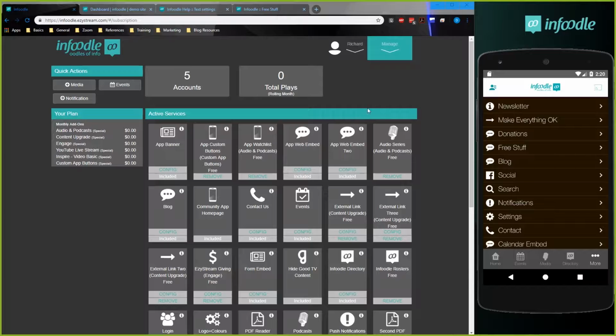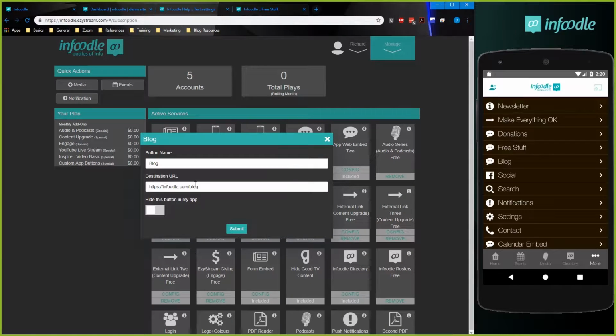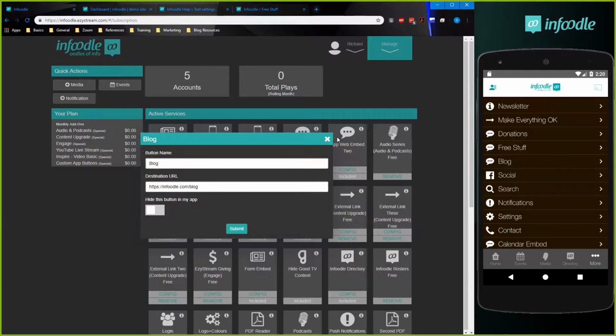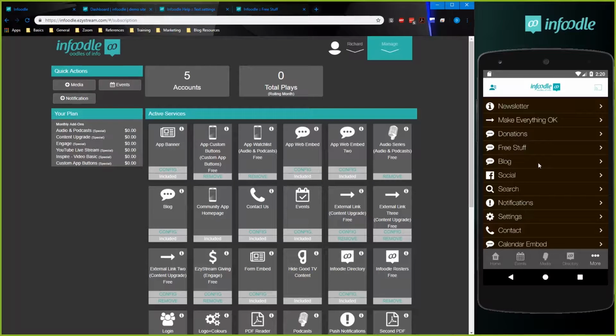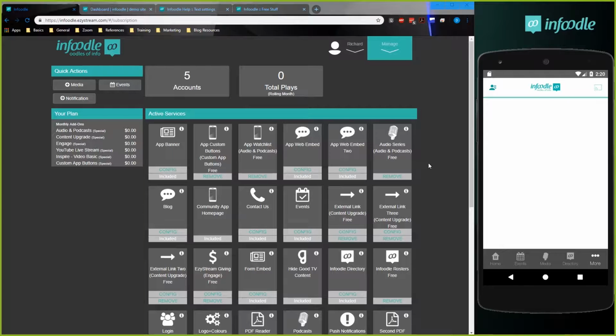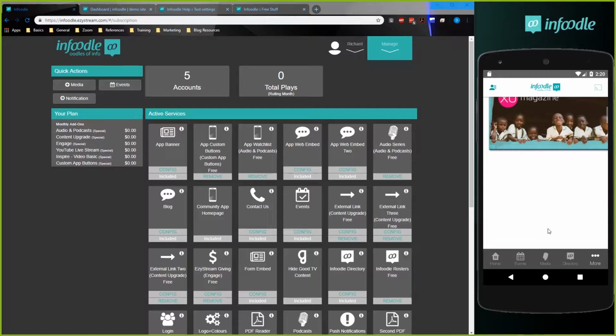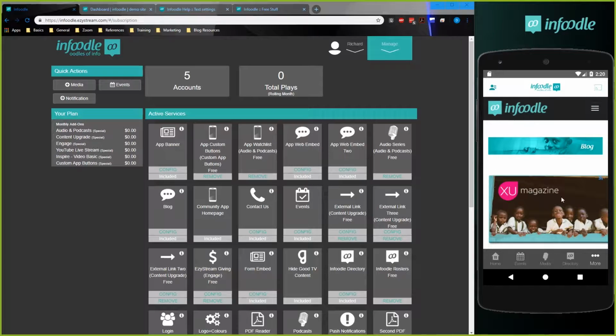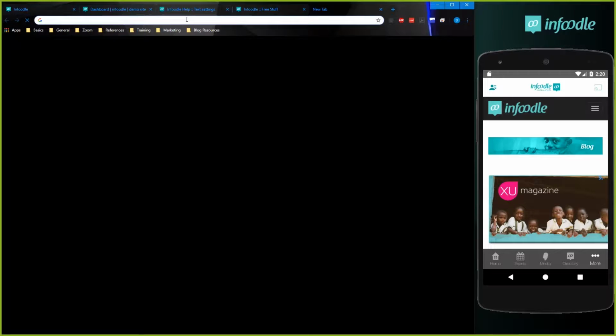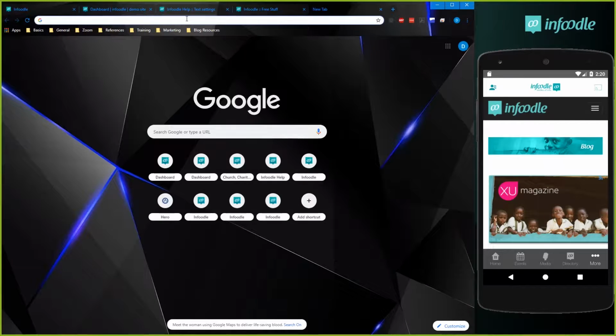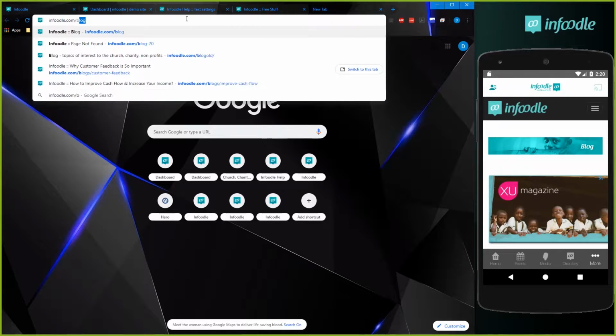It's really good for things like blogs. We do actually give you a dedicated one called blog. In reality, it behaves exactly the same as these ones, App Web Embeds. It's just App Web Embed 3, but we suggest that you use it as a blog. And if we look at it, it's currently pointing to our blog, which is probably going to look awful because we've just changed the information on it. We'll see. Yeah, so there's our blog looking absolutely terrible because we were messing with it today, so that doesn't really help. But that's essentially taken us to infoodle.com/blog is what we set it up for.